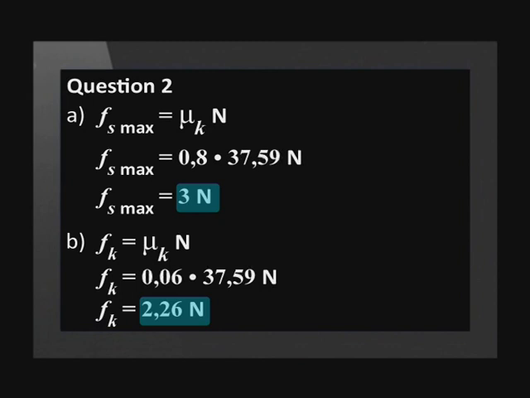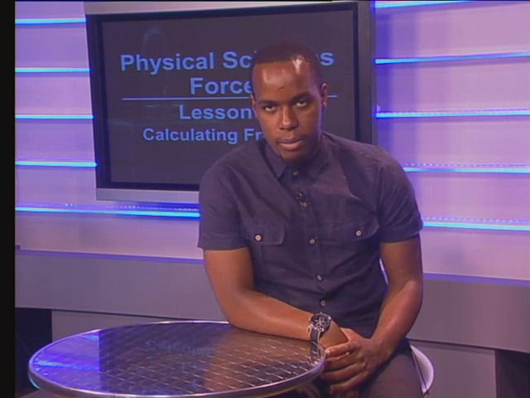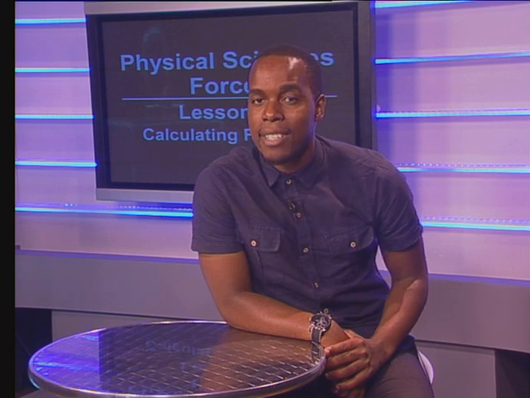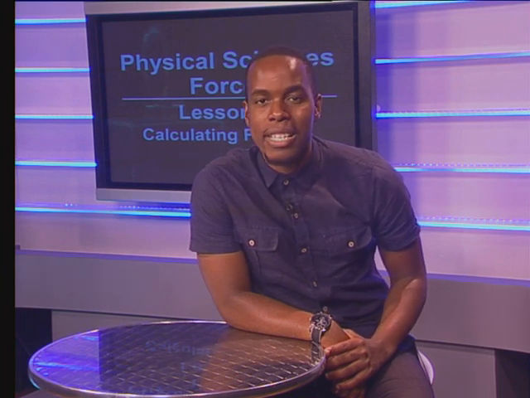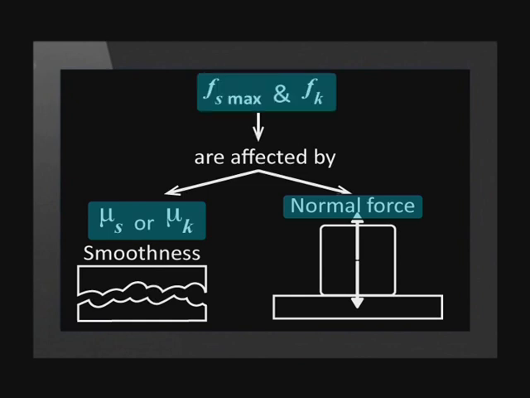Notice that the answers for question 2 are much smaller than the answers we got for question 1, even though both had the same mass. There are two reasons for this. The sled is on a slope and the surfaces of the sled and snow are smoother than the concrete and the rubber. These differences make both the coefficients of friction and the normal force less and so Fs max and Fk are less for question 2.